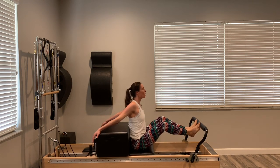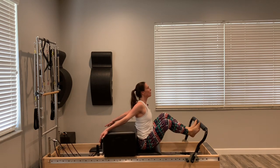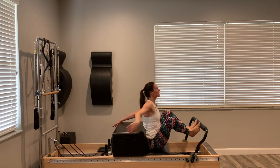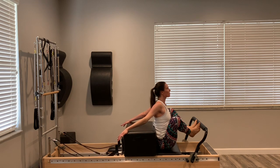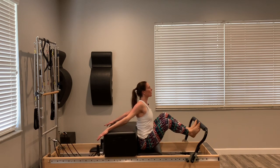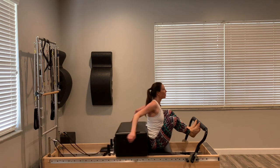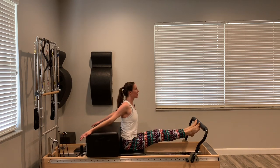Press and extend, resist back in. Press and extend. Now I'm focusing on that string right from my sternum, lifting me up to the ceiling. Sitting really tall, using that box as feedback. So I don't want to really lean against the box. I'm just using the box as a little feedback to try to push my hip bones, my PSIS back here into the box as I lift up.